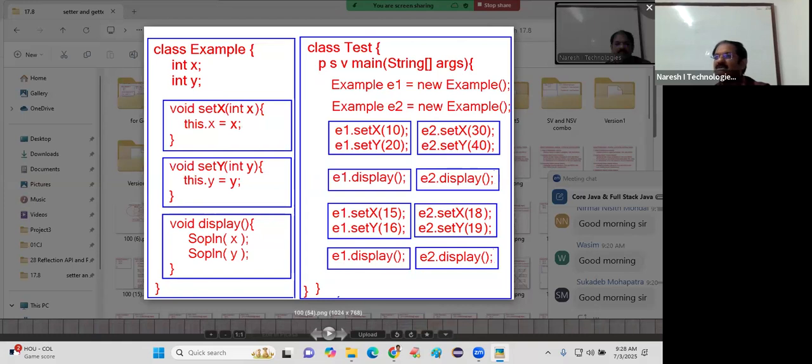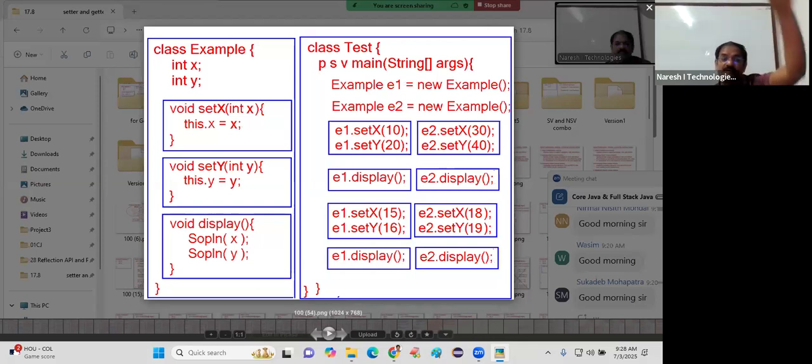Come on, I asked a question, I gave half the answer. The remaining half you must tell. What is the difference between setter method and getter method? Setter method starts with set. Getter method is get followed by the field name. Setter method has a parameter. Does getter method have a parameter? No. Getter method is meant to return the value available in the object.